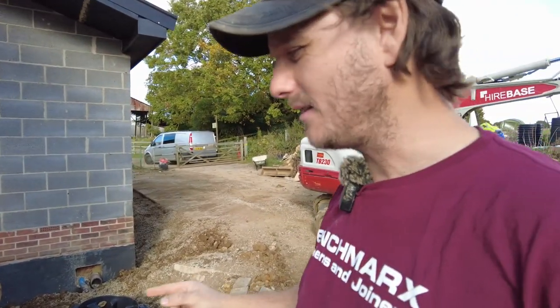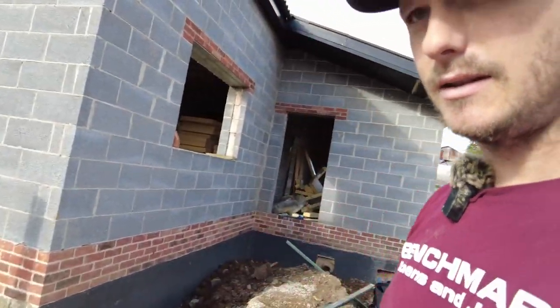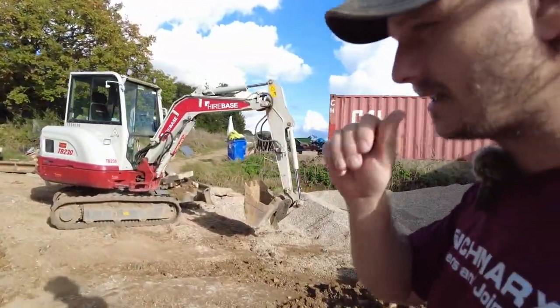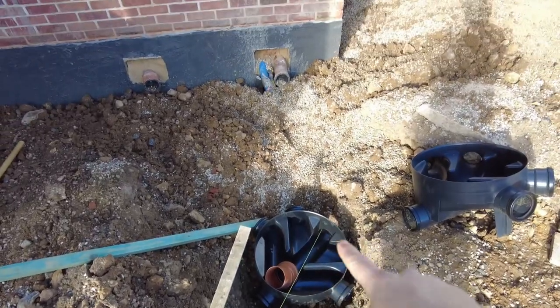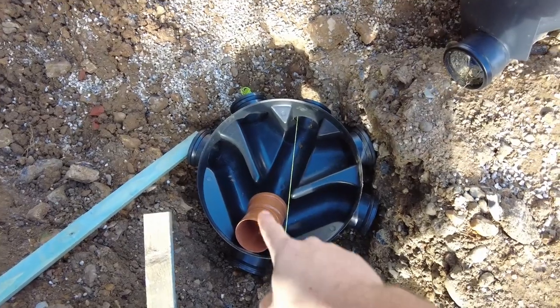Back to part four. I still haven't finished part three or three and a half, but I need to do a bit of part four now because I want to get rid of this digger, because obviously it's on hire, it's costing me money every day, so I need to use the pecker, so I just want to get it done. That means doing this bit because I need to break out some concrete here and some concrete there.